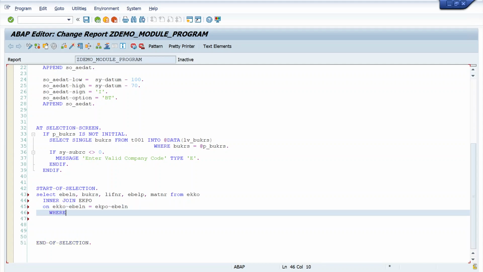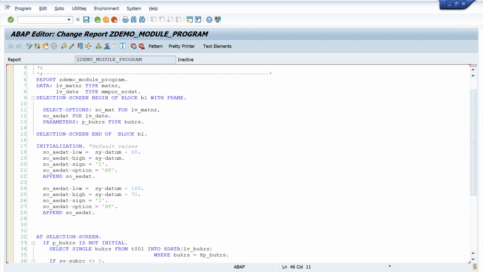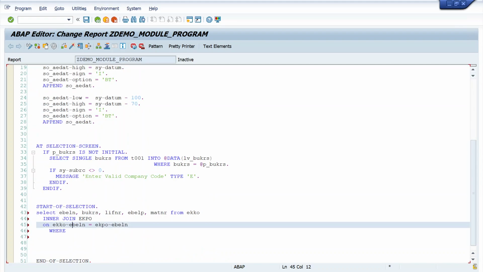And where, what is the condition? What are the inputs we have? Material number, created date, and company code. So material number is available in EKPO, while created date and company code are available in EKKO.